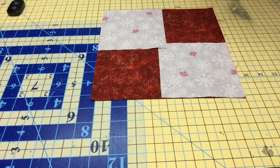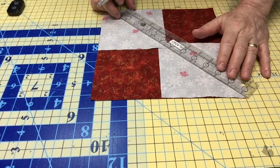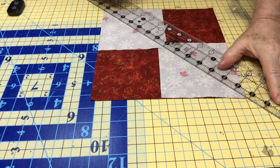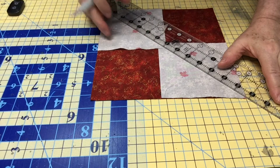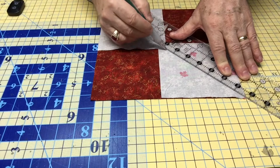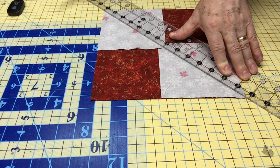Now you're going to take a ruler and a pencil or a marking tool of your choice, and you're going to draw a line from corner to corner diagonally. Now this is too short. This ruler needs something a little longer. There we go. So from point to point, and just take a look at that square that's here, and you can line that up a little bit. It might overhang slightly over the edge of the larger square, but that's okay. And then draw a light line with your marking tool right down the diagonal.